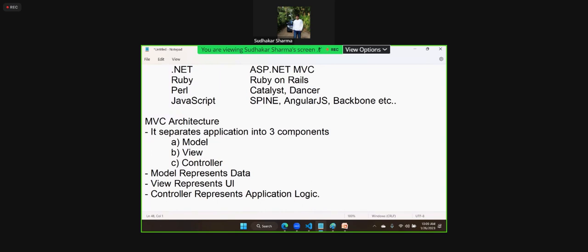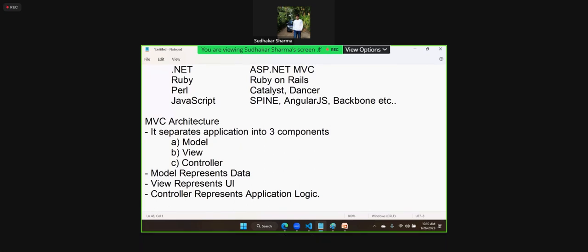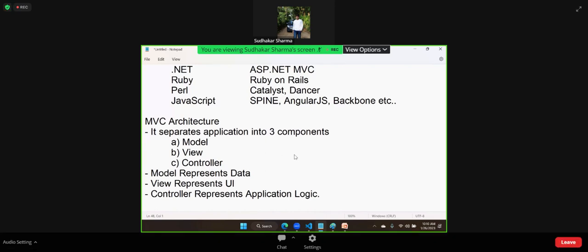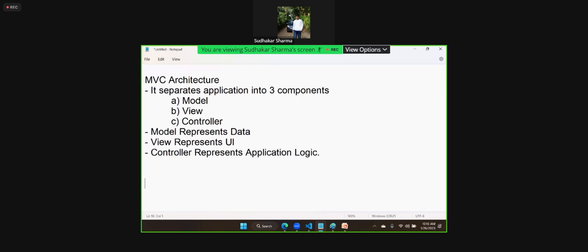Remember, I am just giving a brief overview, not going into detail. Going into detail on MVC would take a lot of time. We are not learning MVC. We are learning a technology which is using MVC. Understood? If we had to learn MVC directly, there are so many things to discuss. So I am not doing that, because here Angular is using MVC. You just need to know for which purpose and where it is using MVC. Angular is using MVC in data binding. That means Angular handles MVC in data binding.